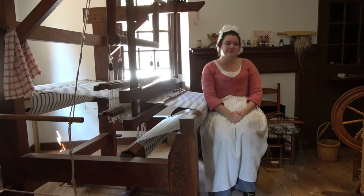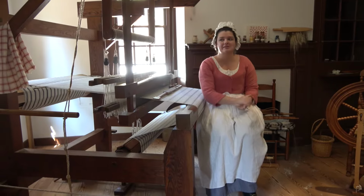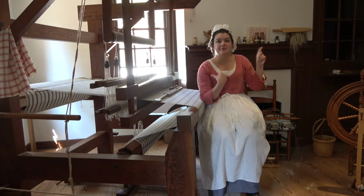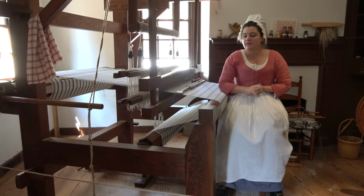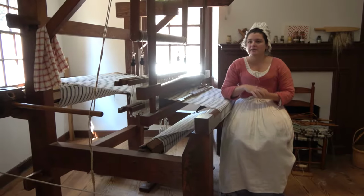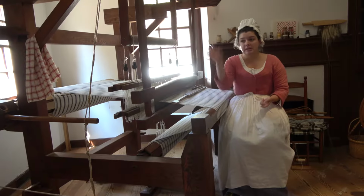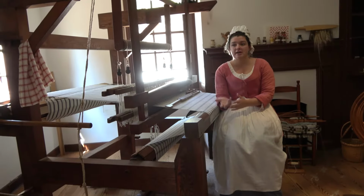But it was pretty common for children around the age of 6 or 7 years old to start learning how to do this. So it's not super hard, it just takes some practice. So it can be done kind of casually. The other two, however, are going to be full-time jobs. So for the weaving, for the most part, they're not going to have a lot of weavers here in Virginia. About 90 to 95% of our fabric is imported. So a lot of the times that's coming from England, through England at least. A lot of the times it's actually made in England because they have such a big textile industry.